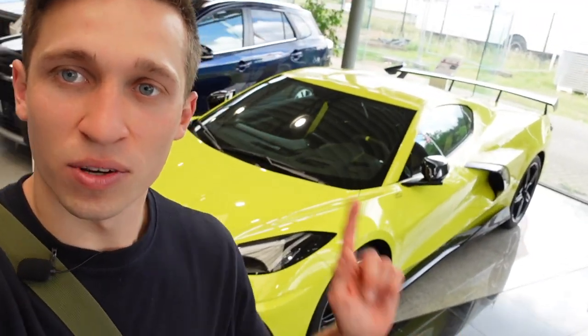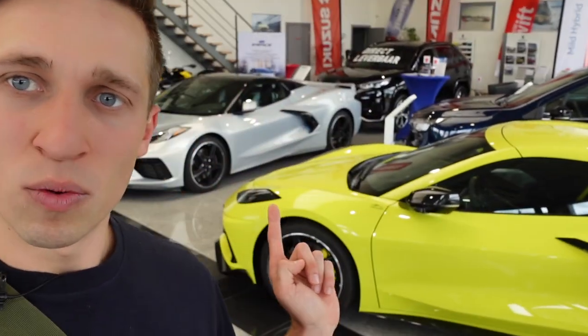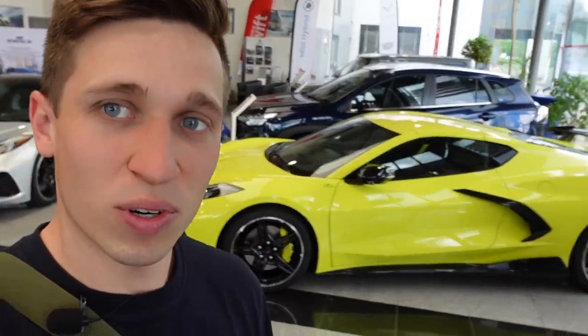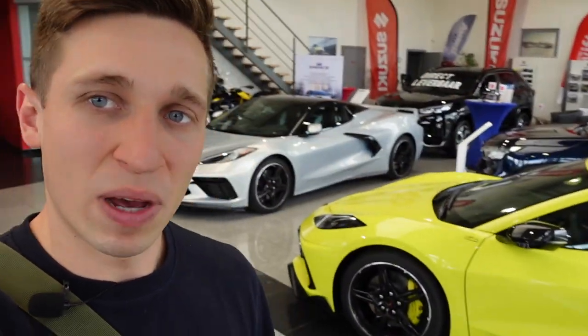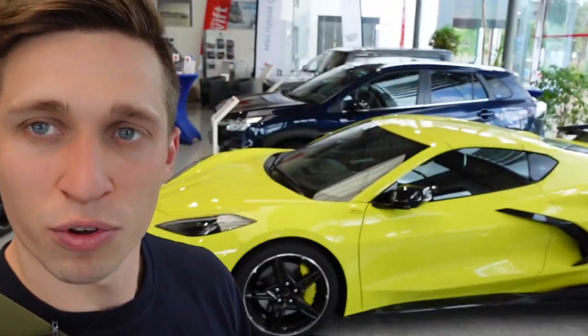If you take a look inside the garage here in Lommel, you can see they also have a hardtop version — a very bright one — and also another convertible. I'm going to show some of the details of these cars. This car is even for sale here at 134,000 euros — it's one year old with just 10,000 kilometers. If you're interested in a Corvette, come to Garage Kronen. I think they're one of the only importers of the Corvette in Belgium, and they even have some second-hand models, or if you want to configure your own they will help you.